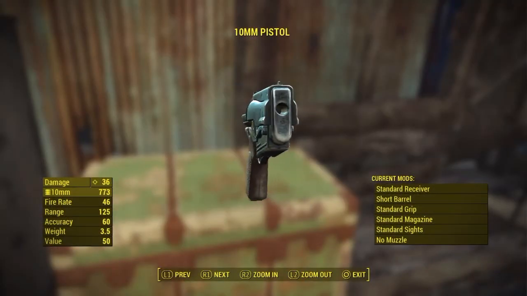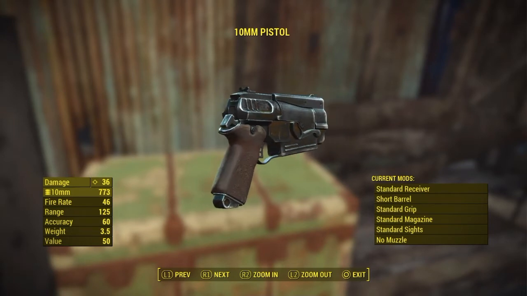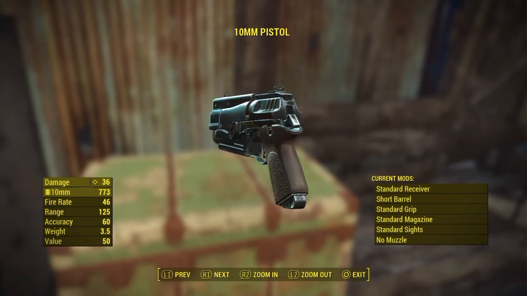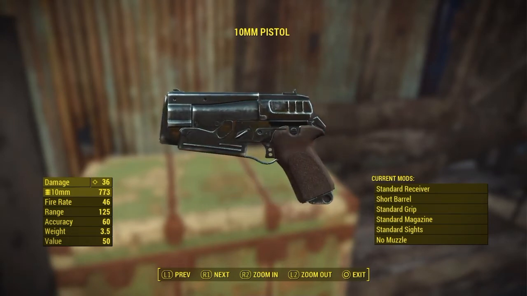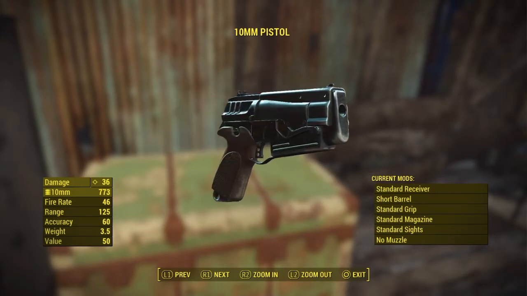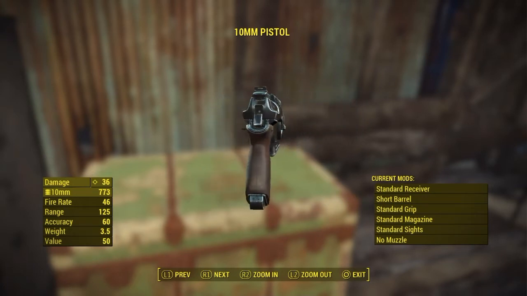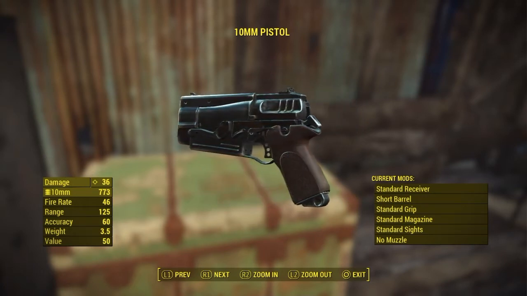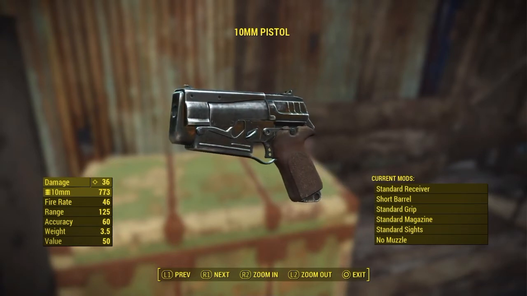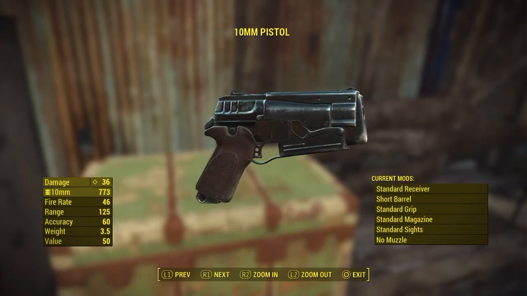Ah, the horse you rode in on. The 10mm. The staple of Fallout. Your first gun, on both occasions for Fallout 3 and Fallout 4. Reliable. Excellent. Powerful. Accurate as well. That's what embodies this gun. Looks a little bit on the rusty side, and it's a bit neglected.